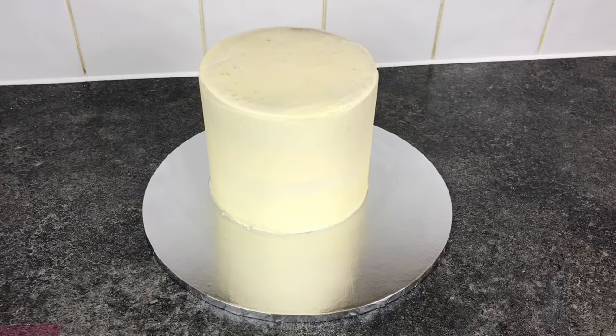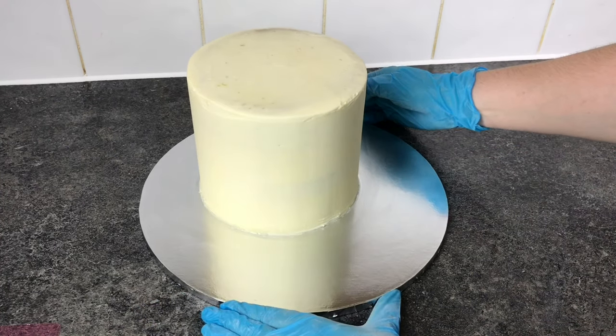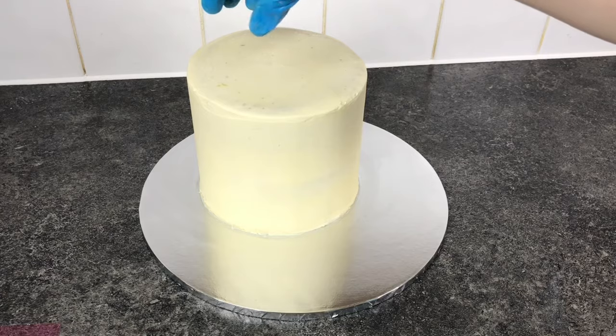So I've got my 6-inch and it's layered, filled, and coated in buttercream, and it's sitting on a 12-inch board. If you need any help getting to this point, I'll link my video above on how to do this. As you can see, I've placed my cake just off centre, so that I've got space to add my turret to the side, and then the other one will go on top.